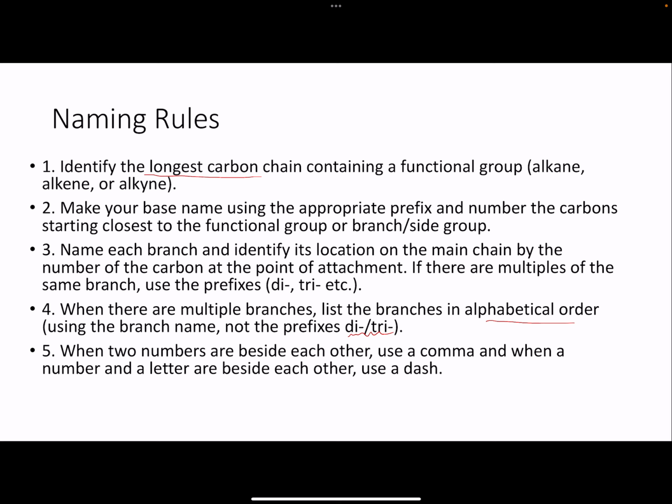Okay, so for example, if I write a name that has 2 branches on carbon number 2 of a chain, I'll put a comma there. But when I'm telling somebody what is on carbon 2, I'll put a dash between the number and the letter. Okay? So these are all the rules we follow. These are the international rules. When I refer to something, this is where they're coming from. And there's also a large PDF document on D2L if you'd like to see the technical aspects of all of those, but these are more than enough to help us start off in our journey here.